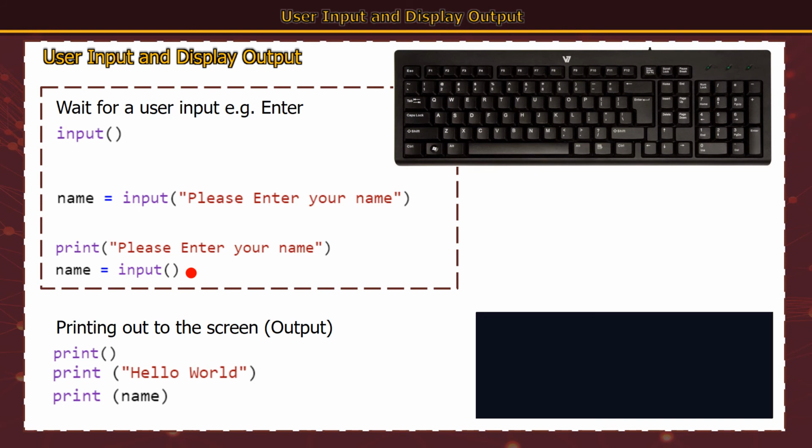So on your screen, the word print allows you to output something. So if you printed open and close, you literally just print a blank line. Okay, you then might want to print something such as a string. So here, look, print hello world. It would print out the string to the screen. And then you may also want to print out a variable to the screen. So the variable name contains Toby, so therefore it's printed Toby to the screen.